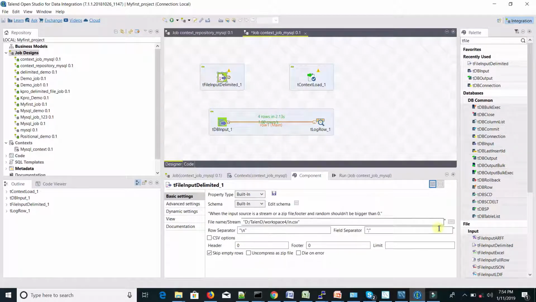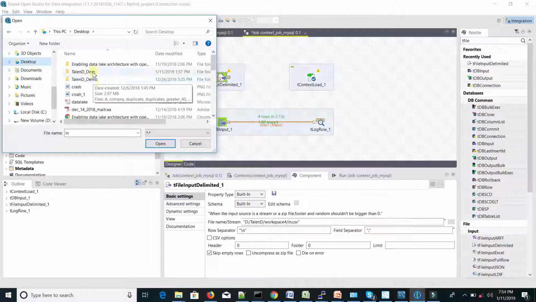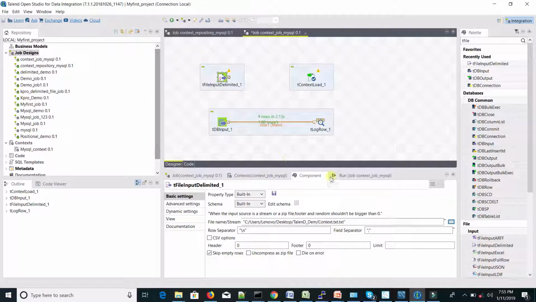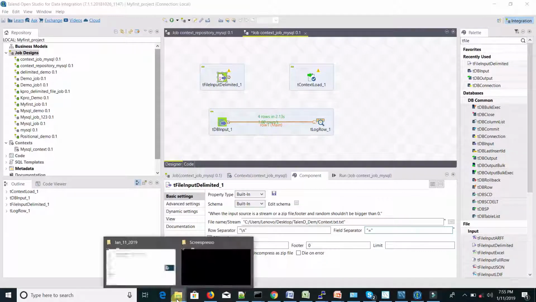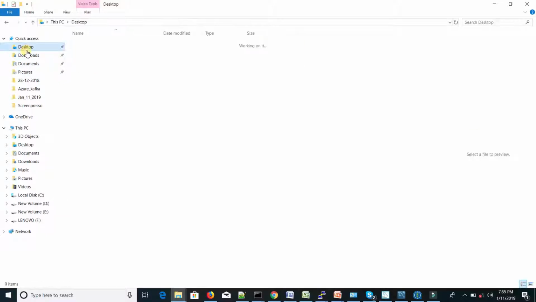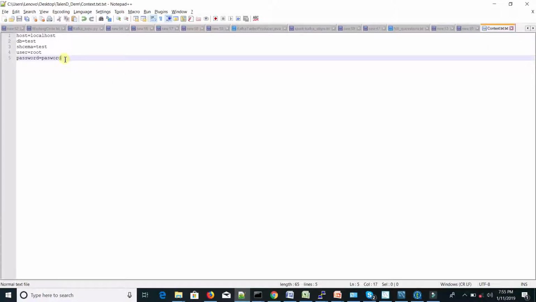Here we have to pass the file which is having the context, and delimiter is equal. I will show you the file content. So this is the file content.